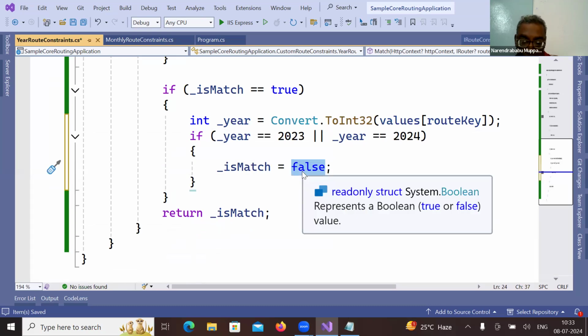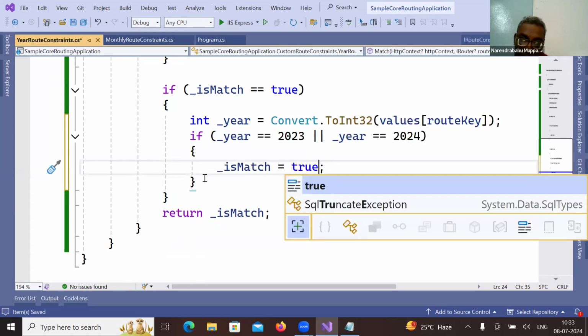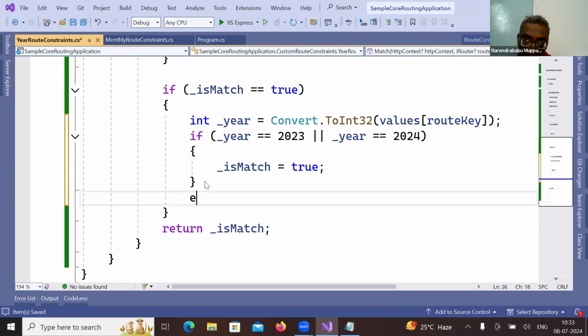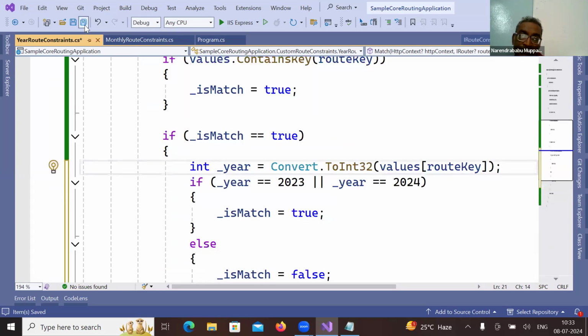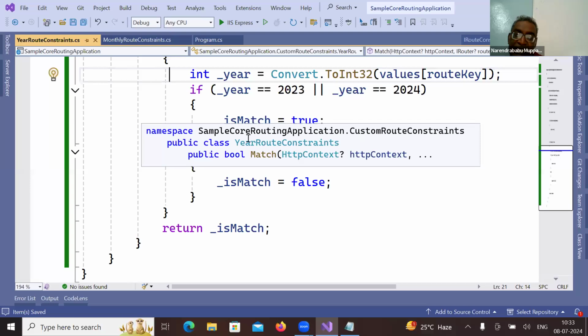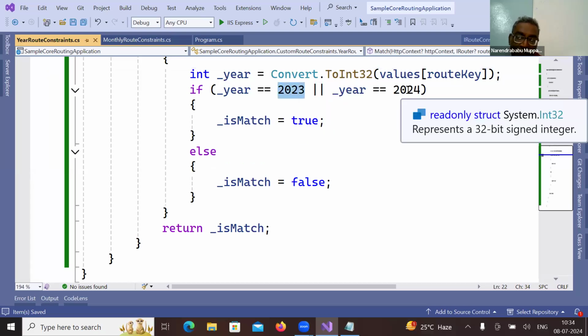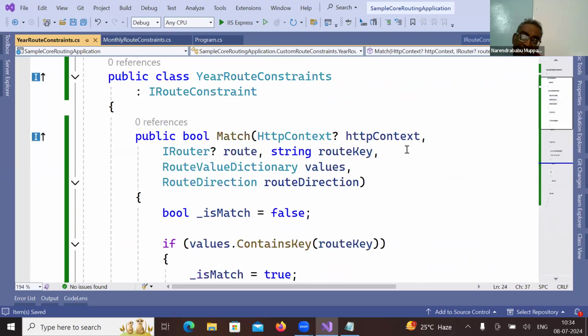Else, isMatch equal to false. So what am I writing in the logic here? I'm writing a logic: if the year is 23 and 24, I can allow the pattern.